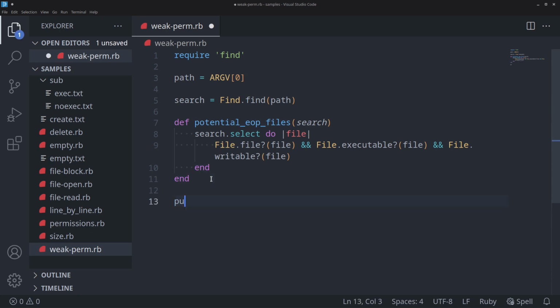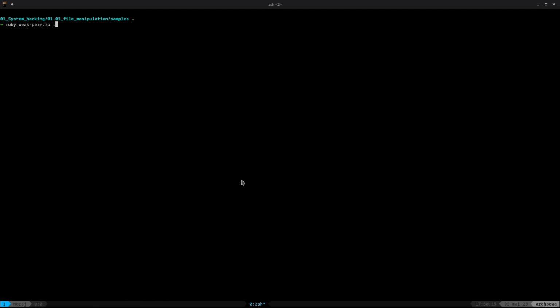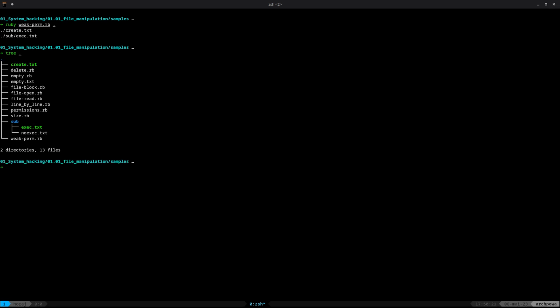So let's display it. So the only files that are executables are the exec.txt and the create.txt that I don't see. Right here at the beginning.